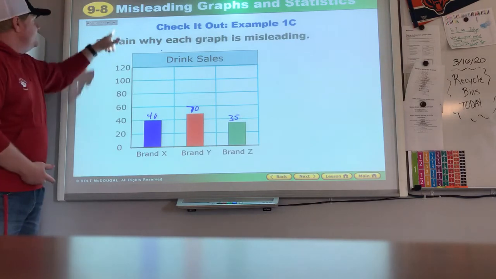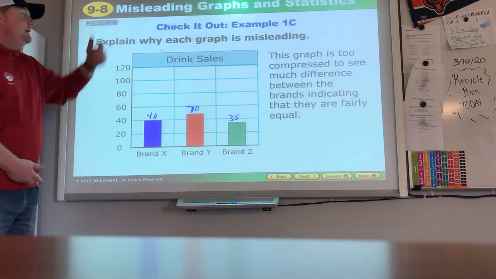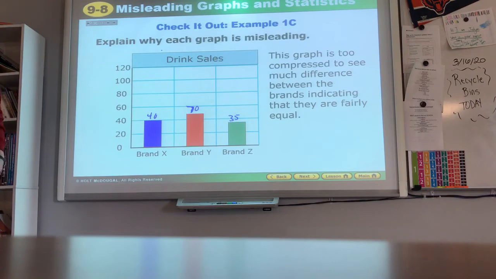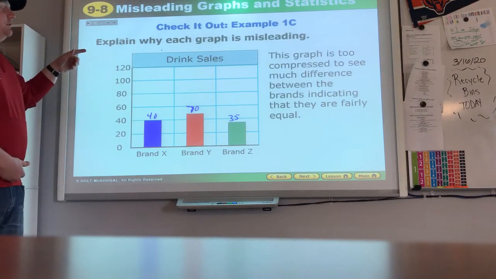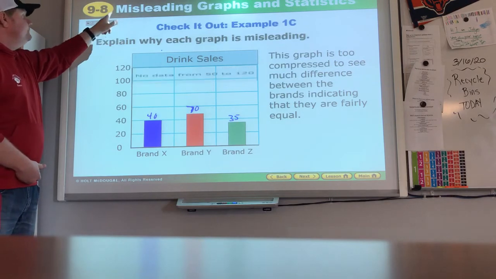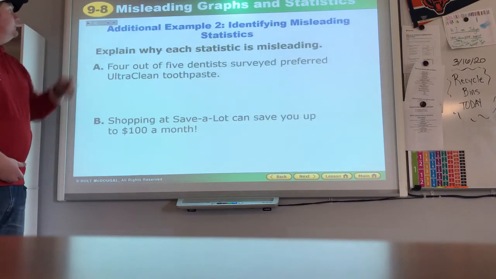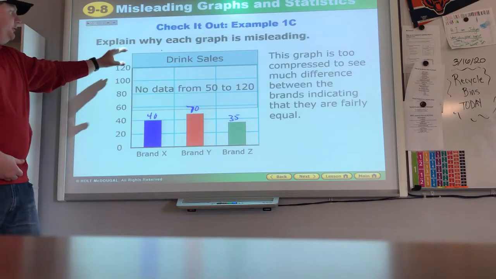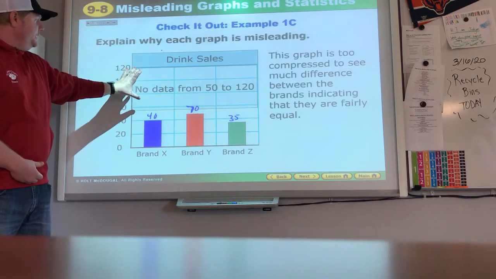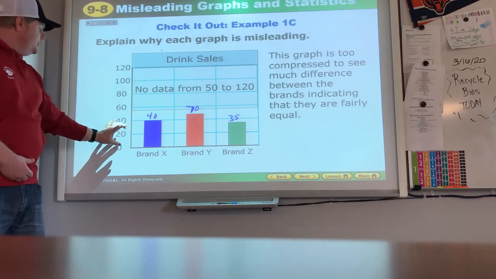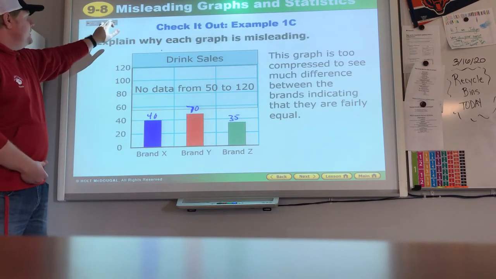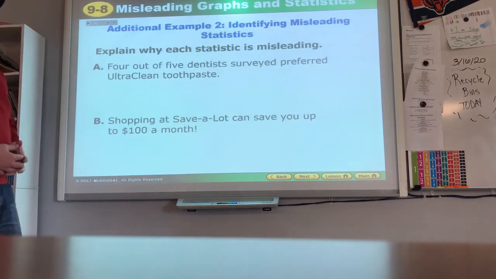Something better might be like five for each increment and then you would show just how much better drink Y or brand Y sells. The graph is too compressed to see much difference between the brands indicated. They look fairly equal but they are not. All right, oh the no data from 50 to 120. We don't really need all this extra space, so we should have made our intervals less amounts so we filled it up.